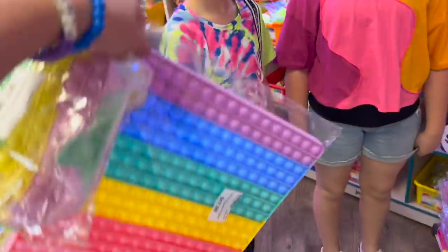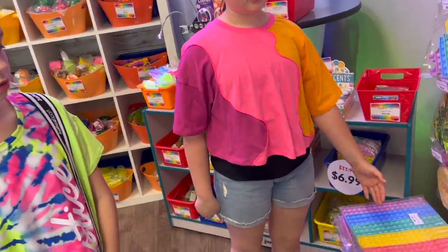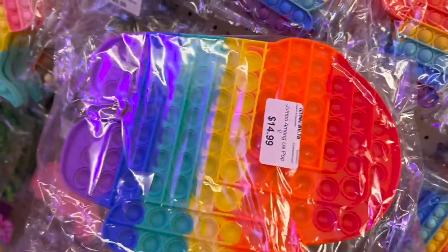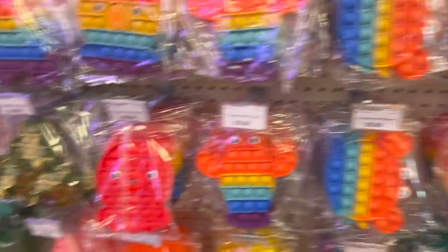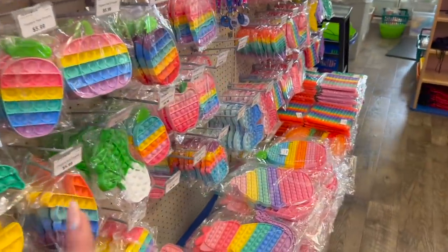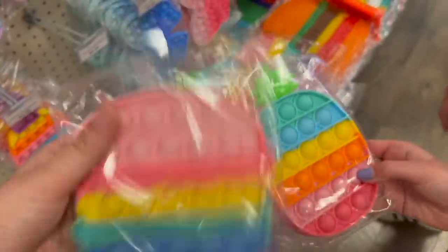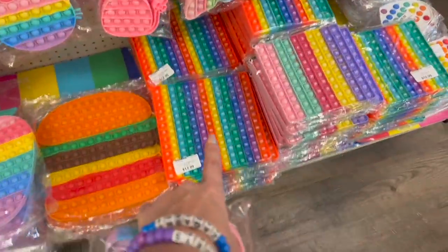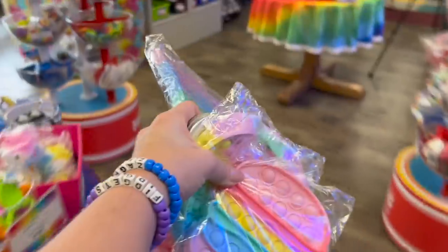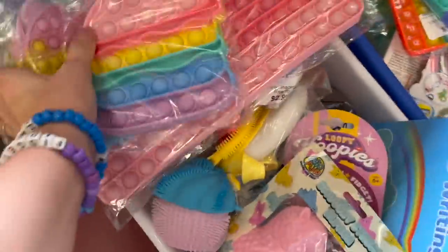Look what I just found - the biggest most vibrant pop it ever! Does that count for the pop it wall? I say it doesn't because it's not actually hanging. I would say that this one is pretty vibrant especially on camera - oh yeah, very vibrant. So you girls get that one. The pop it wall goes as usual - I pick one that's pastel, you pick one that's vibrant. For my pastel I'm gonna pick this pastel hamburger. For your pop it - look at how vibrant that is, and it's really big too!